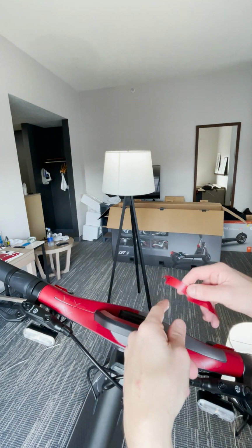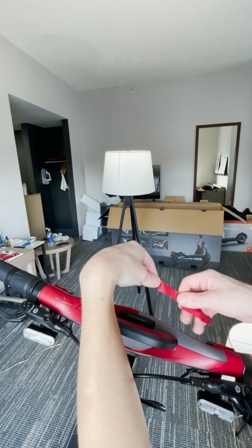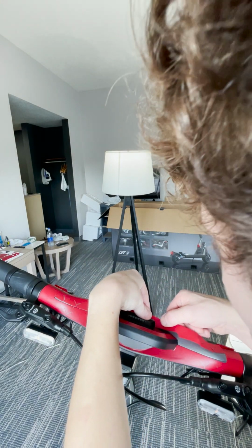Same thing on this side, just aligning again with the corners that go up against the display is what I found worked best. Apologies for the full head block.